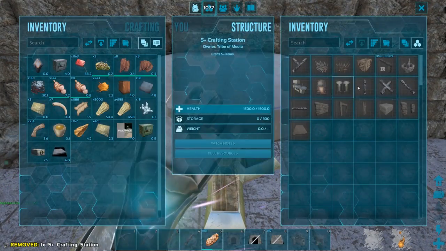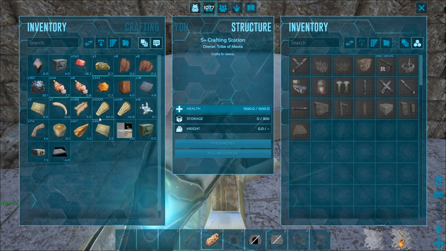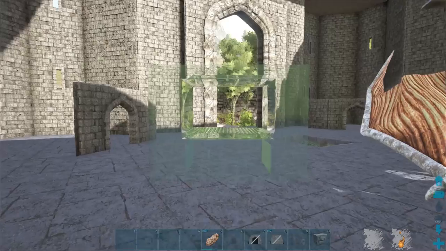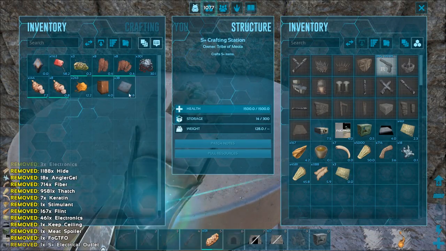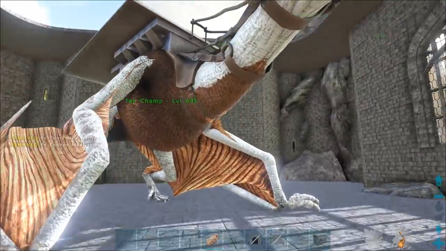Sticking out the wall, but it's okay. And I can craft cables in here. So we're just going to need metal ingots, which I don't actually have on me right now. Darn it. We've got this bad boy here as well. You know what? Let me just go. I'm going to dump all of this away. And dump all of that. Dump it all. I could set up our preserving bin, but whatever.